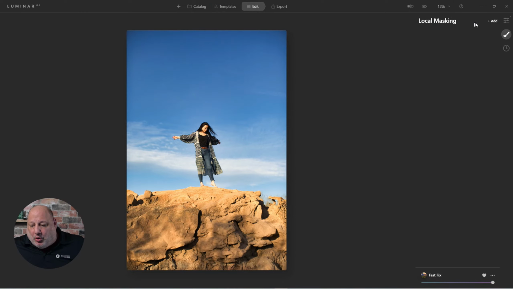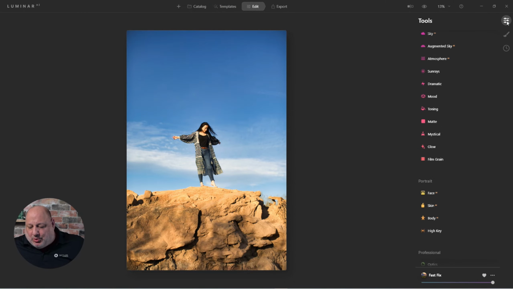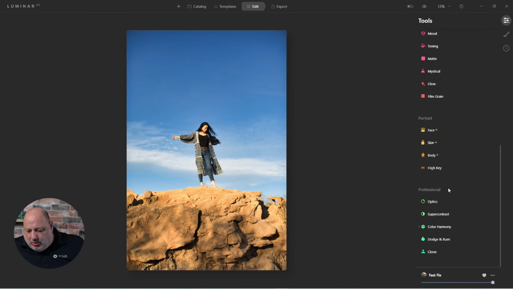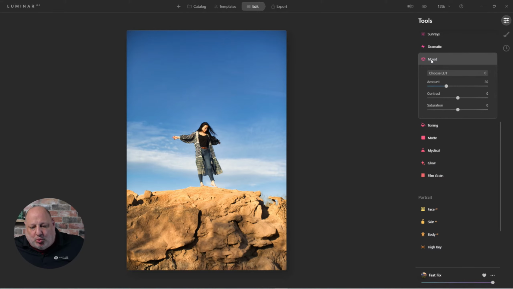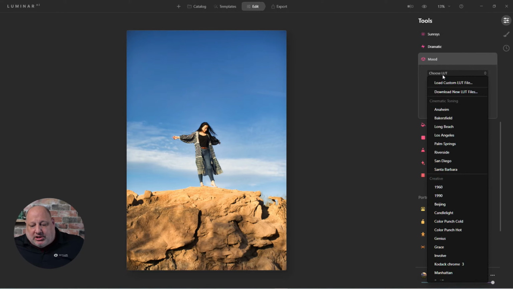Now I'm going to come back over and I want to add a LUT to it. So we'll come down here and the LUTs are under the creative tools and it's mood. All right, so I can go through here and just select any of the number of LUTs that are already built right into the program. And all a LUT is, it's a lookup table.